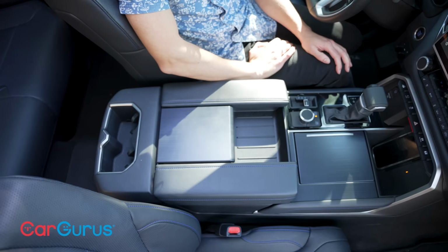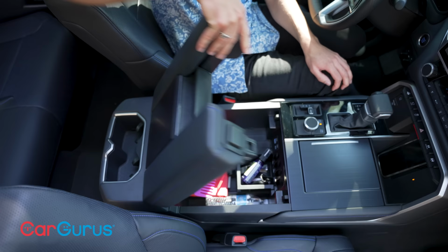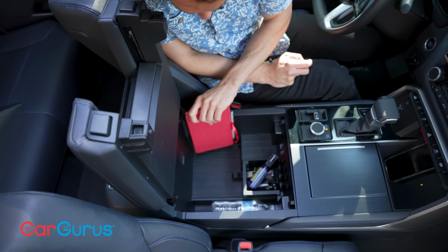I appreciate Toyota designing a center cubby that doesn't just open. You have a little small container here, a tray here that slides, if you just need a little small item here. Then if you open the whole thing, it's actually on multiple tiers. Coins, remember that? We actually used to pay with coins to pay for tolls and parking. That's still available. USB ports, and just different shelving. The only downside that I see is that you can't use the entire space to put something really tall.